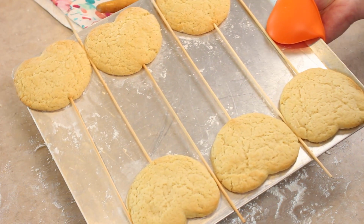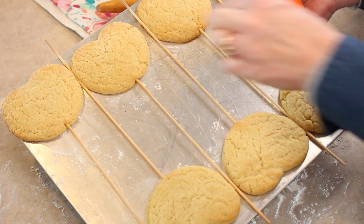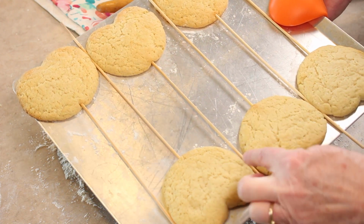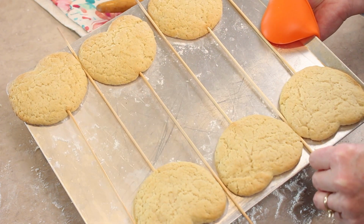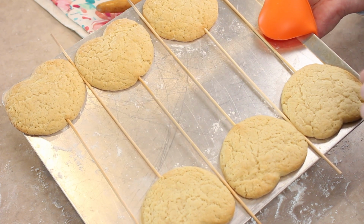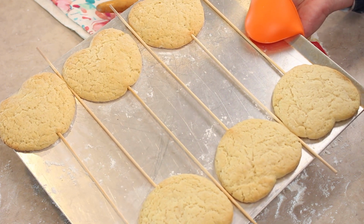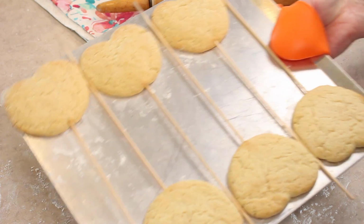Well, look, the cookies have come out of the oven and they just turned out really nice. They're golden brown on the outside, and I almost did not put them far enough apart. So the sticks are very close to the cookie next to it, but it worked very well. I'm going to let these cool and then take them off the cookie sheet before we decorate them.